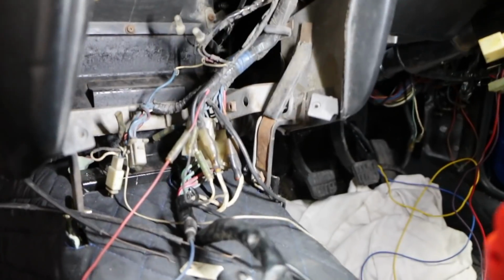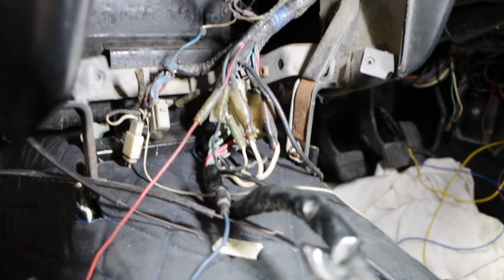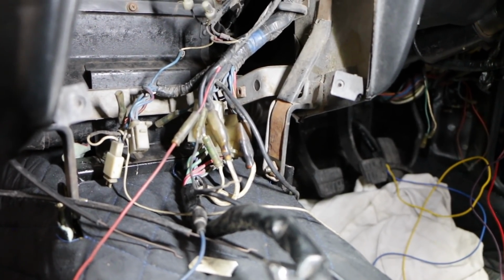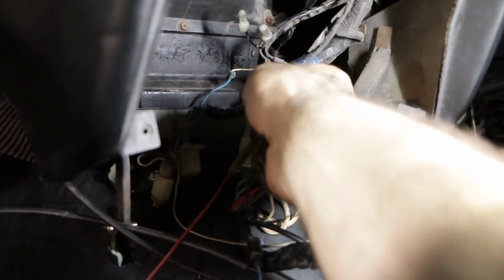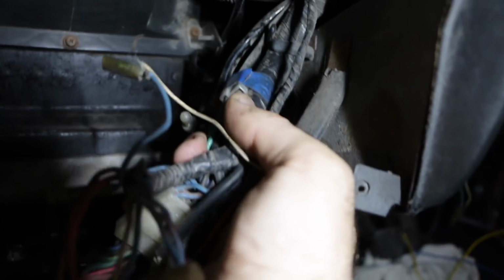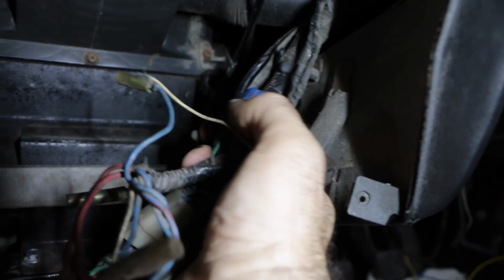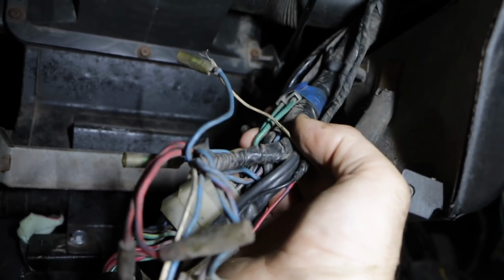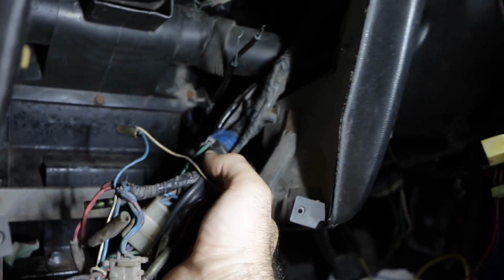So I moved back now under the dash, and if you remember back to when I installed the fuel pump in the back of the car, I told you that the factory actually installed wiring for an electric fuel pump, even though they didn't actually use them on these cars, which is really odd. And even on all the cars I've seen, and this is exactly the same, this fitting right here that's taped up with this blue tape was actually done by the factory, and that is the connection for the fuel pump that is just sitting there under the car, even in this wiring loom that has been butchered and hacked together by a million people over the years.